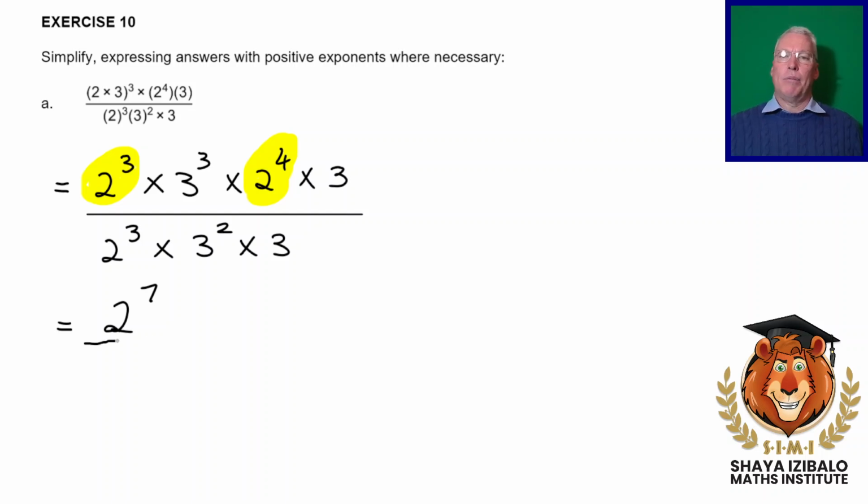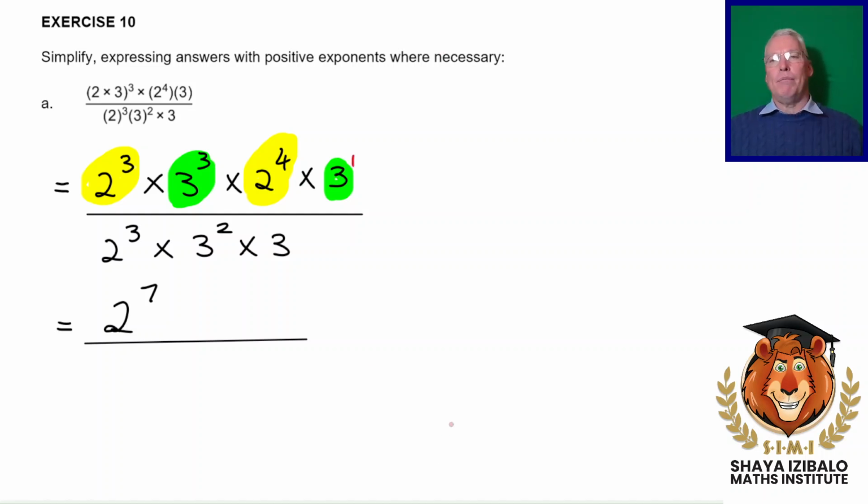Now, let's multiply the 3 to the 3 times this 3. So in other words, we're multiplying this number by this number. Remember that that little 3 there has actually got a power of 1 which we haven't bothered to write. So how many 3s are there all together multiplying together here? There are 4. What's our shorthand for writing 3 times 3 times 3 times 3? It's 3 to the power of 4.